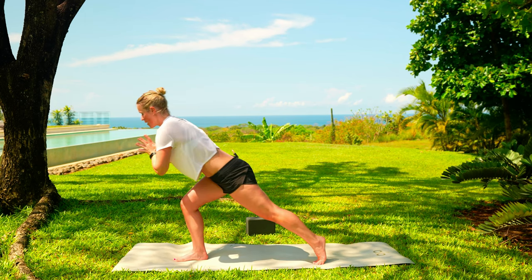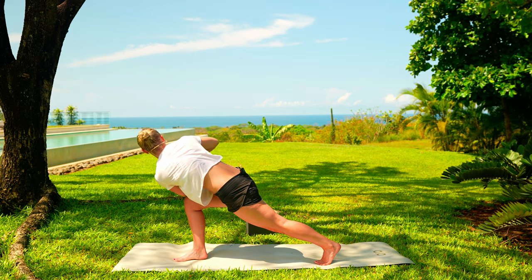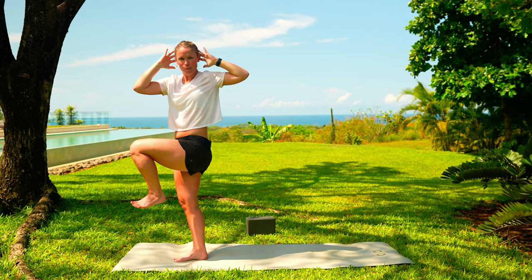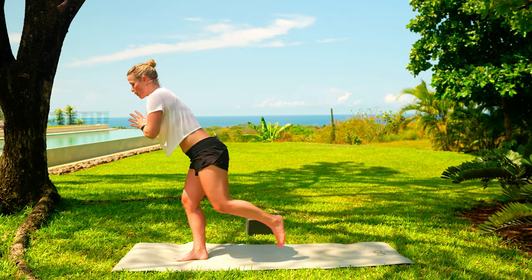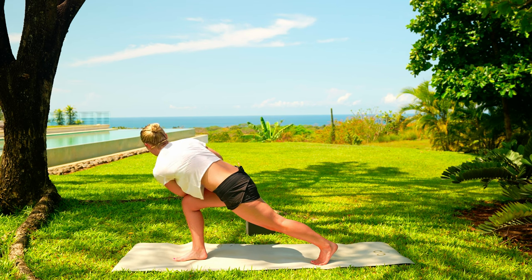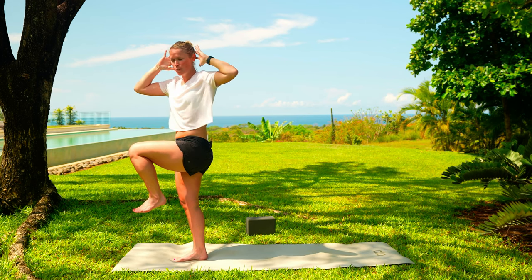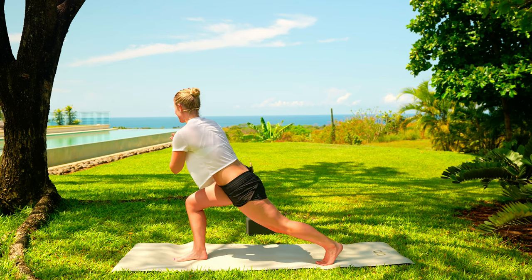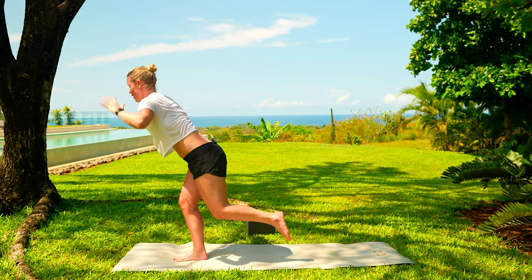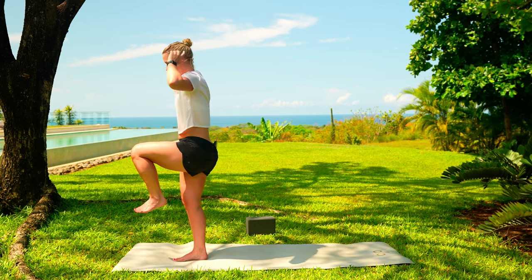Slowly unwinding — press into your right foot, hands come behind your head, twist. Use your breath. Slowly step it back. Making sure rib cage stays stacked over your pelvis. We're pressing down through the mound of the big toe, not gripping with those toes. When we grip with the toes, it's a sign our body is looking for stability somewhere. Do you notice that it's different from left to right side? I always have to work much harder on the other side. Last one here — drive through that back heel, press into the right foot, come up, twist to face that left hand side.